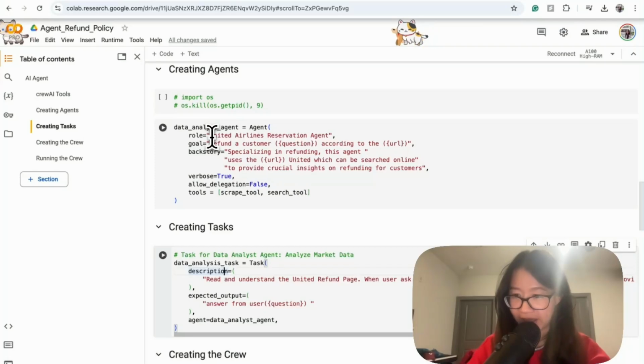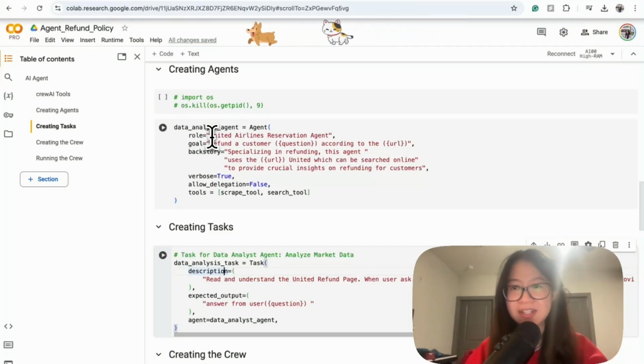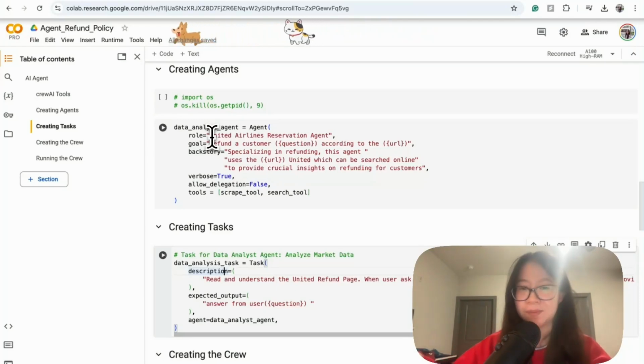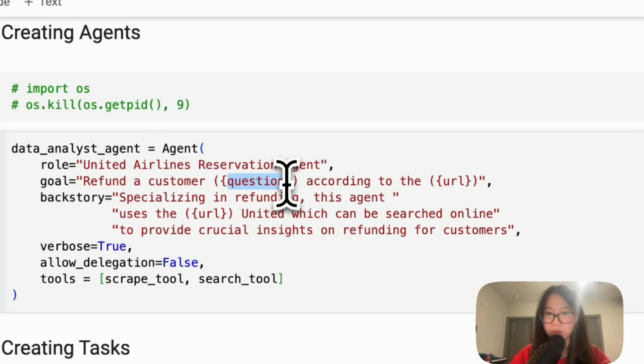For a role, you want to do a little bit of role play and be as specific as you can, depending on the context and your business needs. For the goal, I want this agent to answer customer refund questions. We can define the question later, according to the URL. This URL we can also give the agent later.